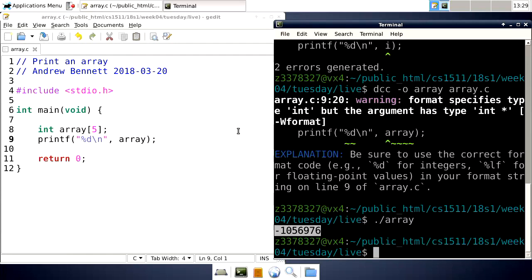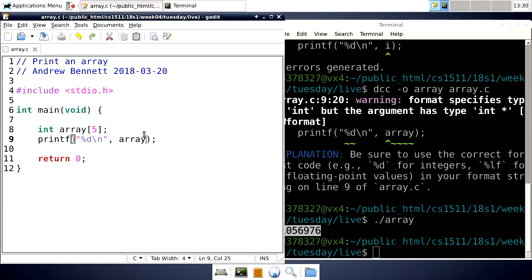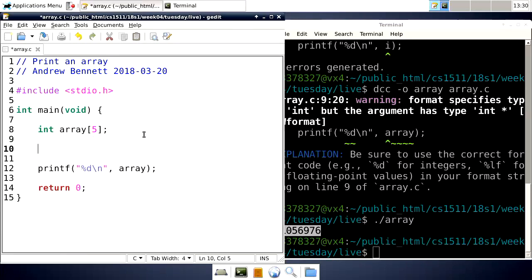Something I may or may not have mentioned, I say things like you can't do this in C. C actually is happy to do whatever you tell it to do, right? You can tell it, hey, print this array as a number. It won't print out the array as you want it to, but it will print it out as a number. And similarly, if you don't put a value into a variable, you can print it out. It'll have some value, it just won't do what you want. Anyway, let's put some numbers into this.